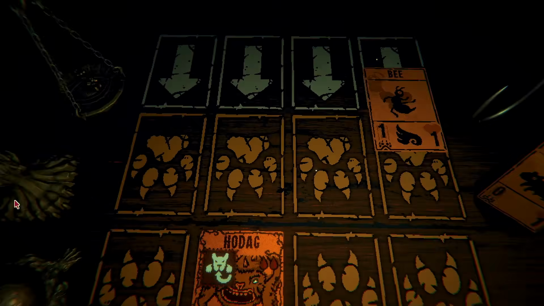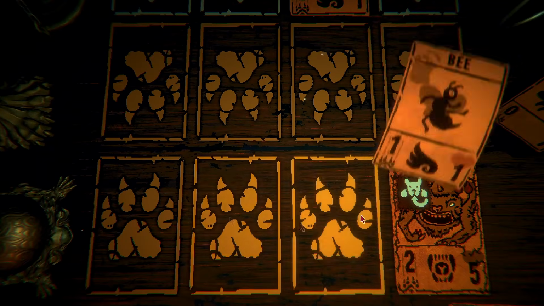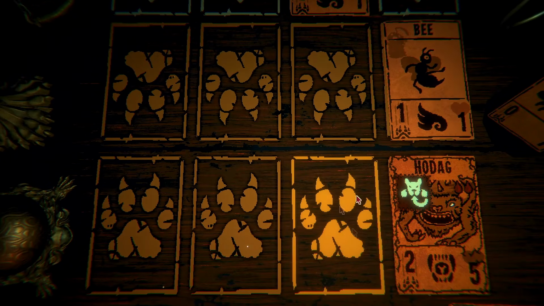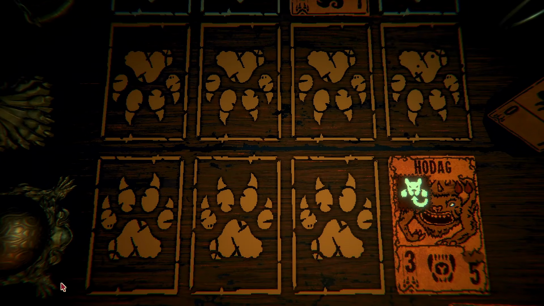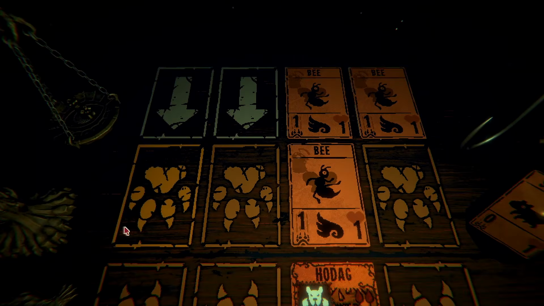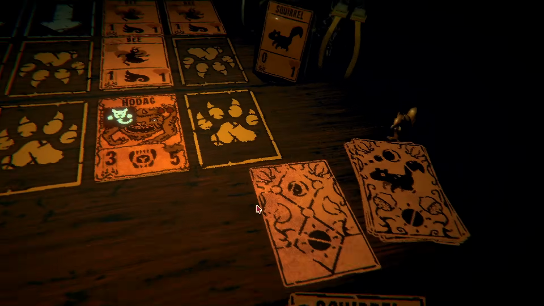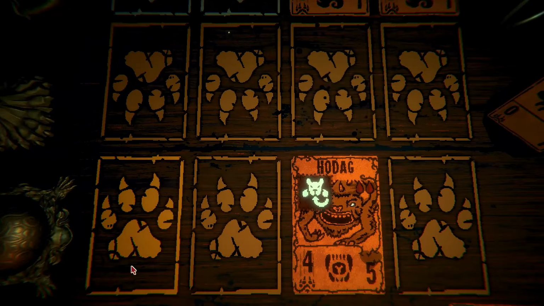Now, of course, if Leshy brings in multiple cards, he can only be in one place at a time. You know, this is not a Quantum Hodag or anything like that. But, there he goes, chasing these bees around. Oh, and this is nice, too. He's gonna get that overkill here, so he'll go up to 5.